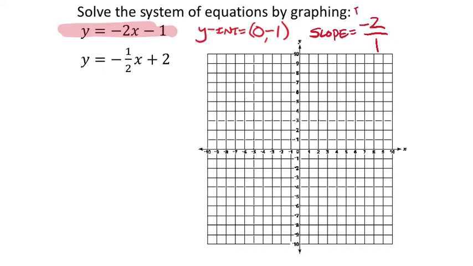Since it's a -2, that will go down 2. And then the 1 for the run, it's positive, so it'll go to the right 1. And again, I'm almost forcing that denominator to be positive always. It's on purpose. And so I can graph (0, -1) right there, okay? And then I just go down 2 to the right 1 from there ever after, right? So there's some good ordered pairs for us to see, about as much as I can fit going to the right. I can copy the stair steps going to the left, here, here, here, so many places, okay? So there we go.